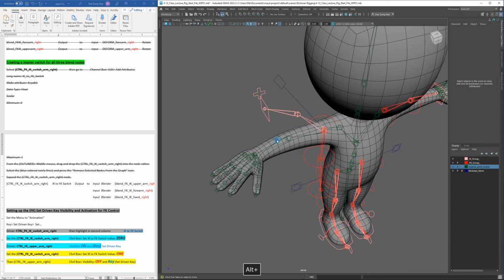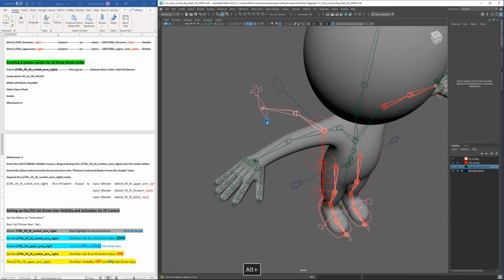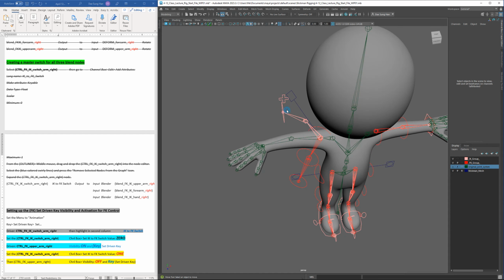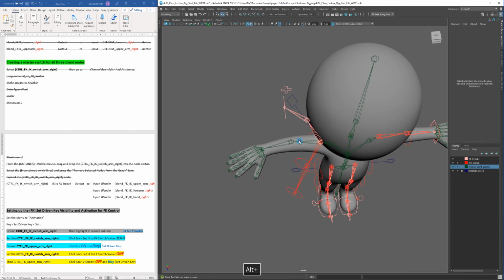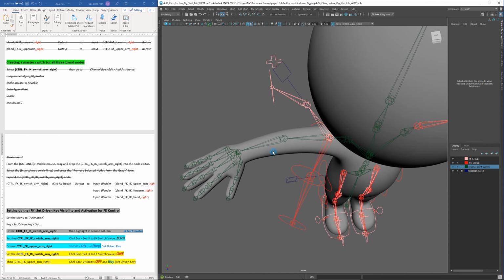And as you can see, here is my original joints. You see the one in green? That is the original joints. Like I said before, the blending machine is communicating between the IK and the FK, and this here is your main joint system that is driving the mesh.